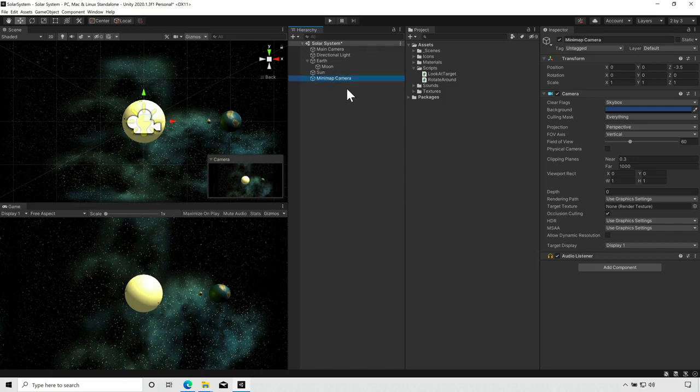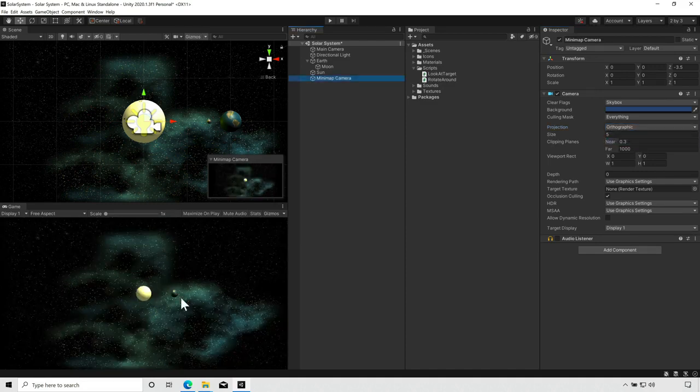Now, cameras always have audio listeners, and we're going to talk about this in the next video, but audio listeners, there should only be one audio listener at a time. So our main camera has an audio listener, and the Minimap has an audio listener. So let me just disable the audio listener on the Minimap by turning the audio listener component off for the Minimap. Now, this camera defaulted as a perspective camera, but we're going to go ahead and change the projection type to orthographic to kind of see what an orthographic camera is like.